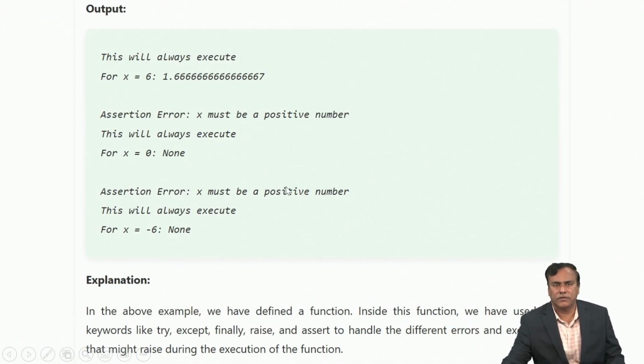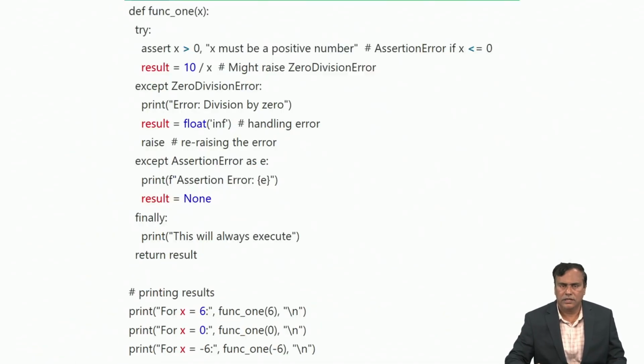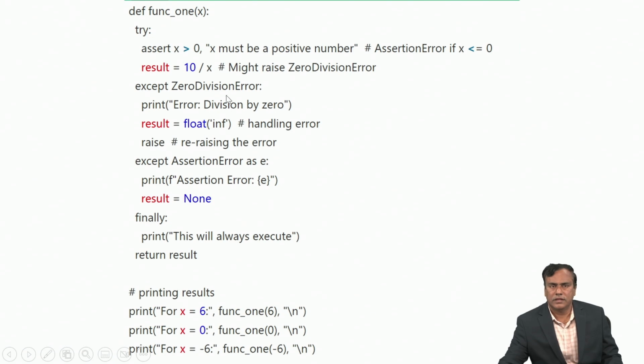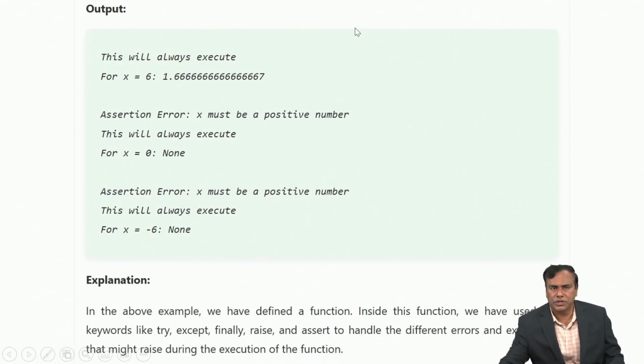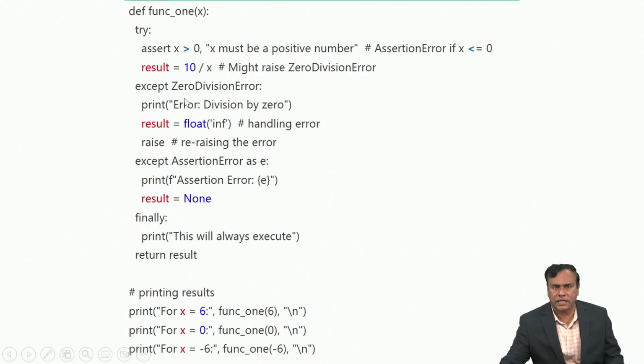So at first I have passed 6, right? So that is greater than 0. So no problem. What you are doing is dividing 10 by 6, that you are going to have in the result, and based on the value of that result, the corresponding statement will be executed.